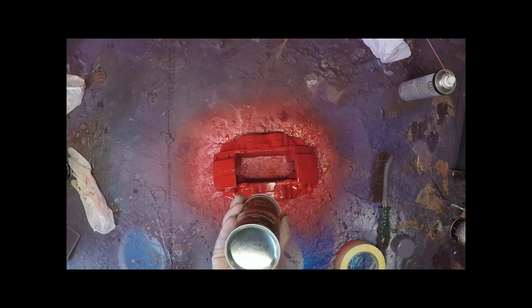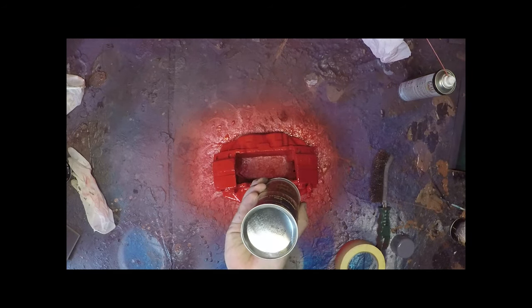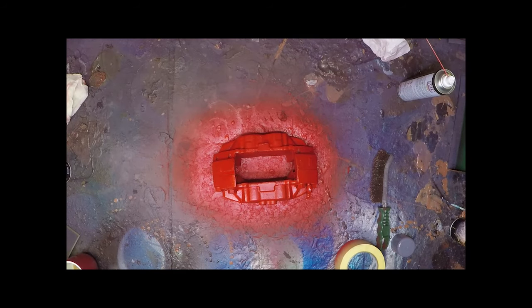Around all the fittings to spray from all the different angles so that you get the entire area. So you do have to come down lower and go underneath sometimes. Clear the aerosol as normal. So now on the parts that are going to be shown on the outside, we'll do a second coat.